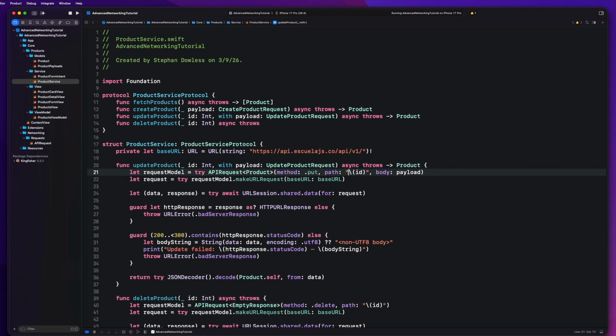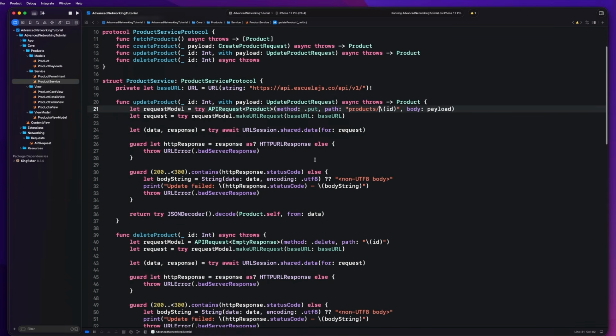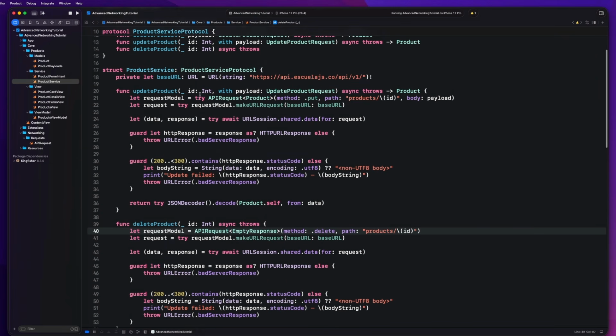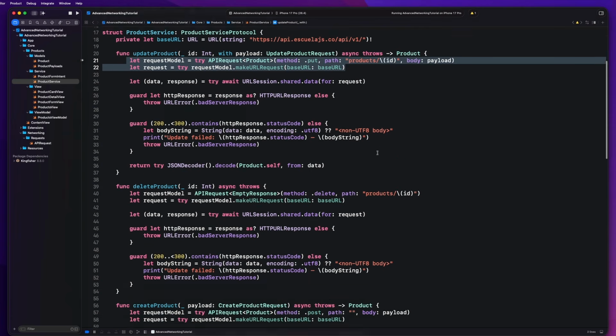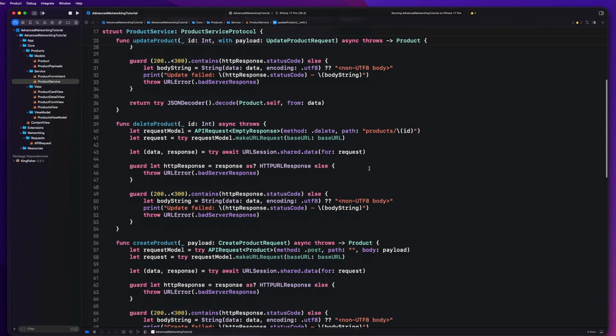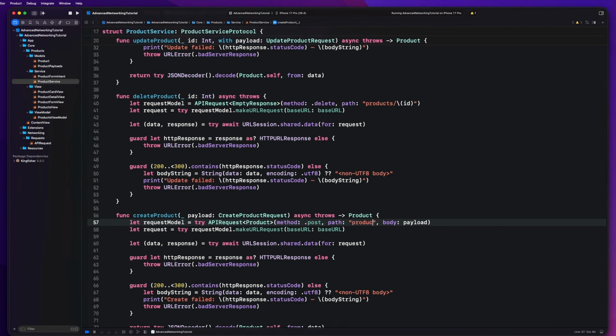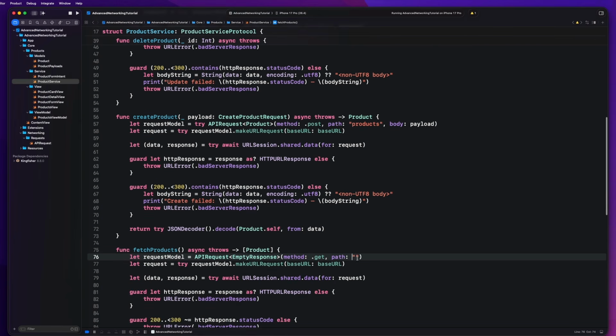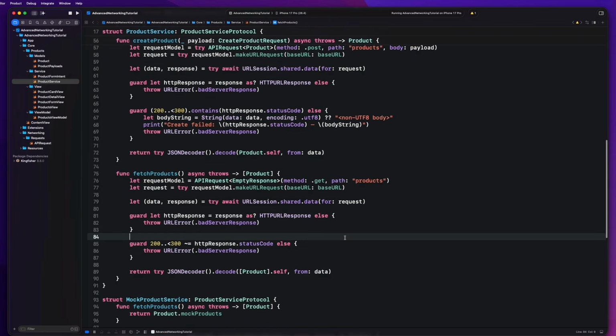And here, this would be products/ID. And then this down here would be products/ID. And we are going to make like an API requests or path model for this in a little bit. I just wanted to show you guys how this works to start. So now this would not be a blank string. This would just reach out to our products endpoint. And this would also reach out to our products endpoint. Okay, so this looks good.